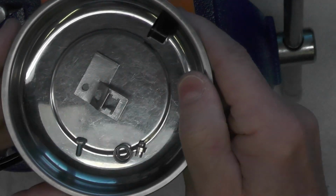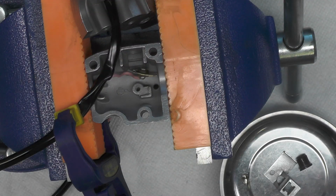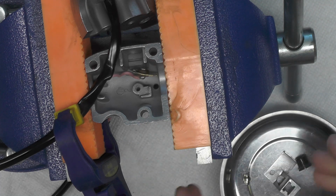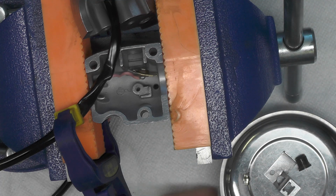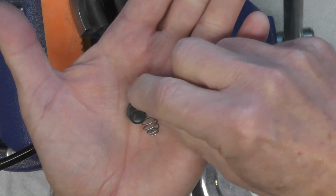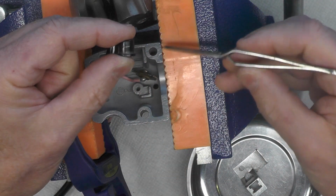Here's the pieces that we're going to assemble into the horn button switch. If anything, this can be a little tougher to do than the previous switch. The parts are just so small and you got to get them in just the right order, and well, let's get on with it and see what we can do here. These are the first parts we're going to install, starting with the button itself, the spring, and the contactor that makes the circuit.